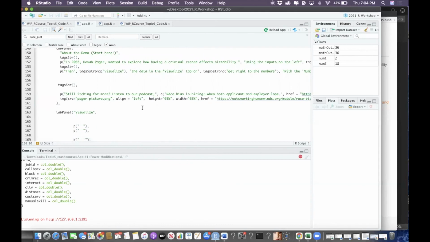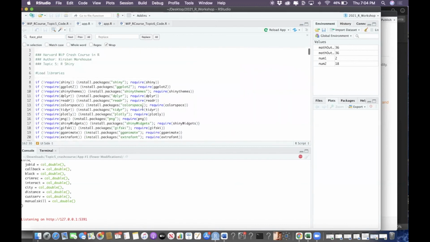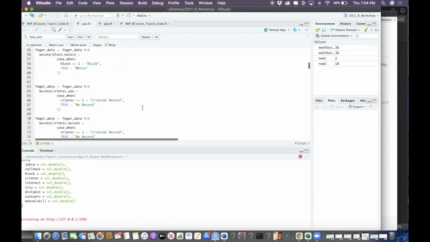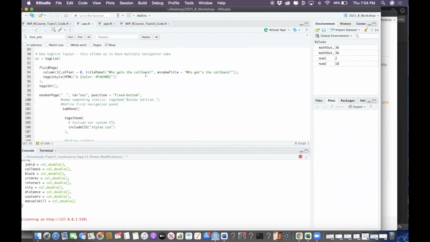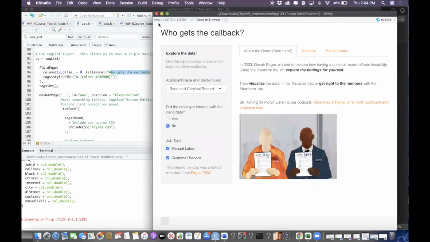Okay, that is everything. I know that was a very intense introduction, and I really think that the best thing to do is go through this and start making changes. So make changes to the title and see how that updates things. Make changes to the number of inputs and see how things change.